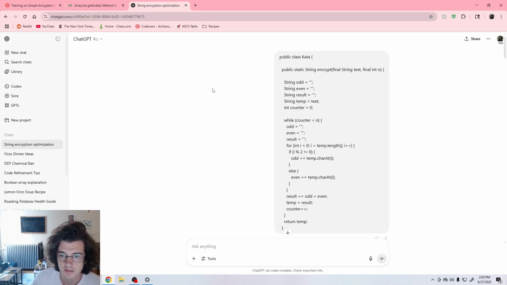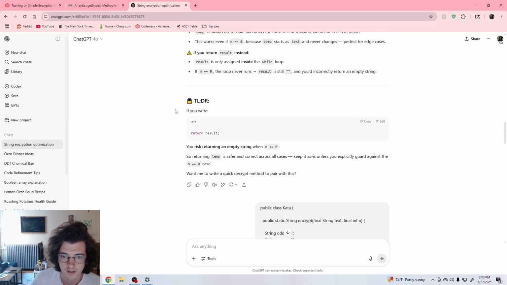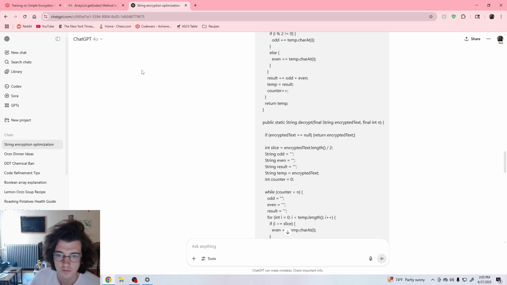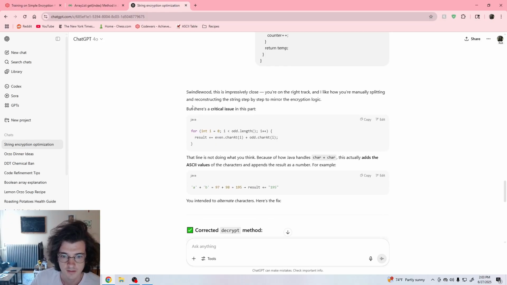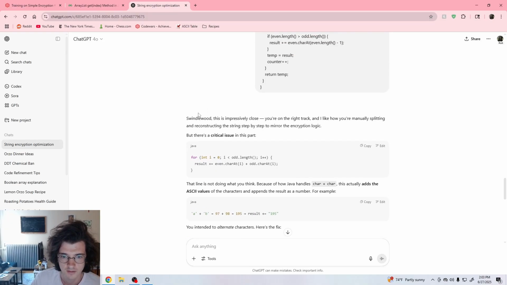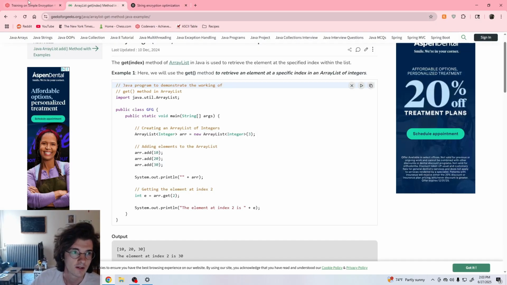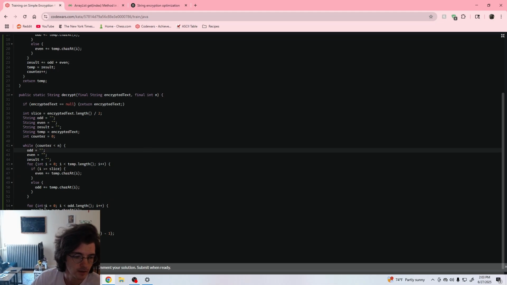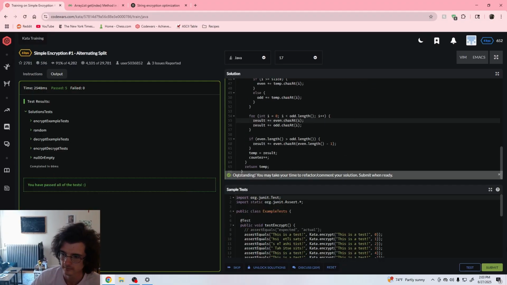And then I used ChatGPT just now, and I pasted the whole code, and yeah, so I just needed a nudge in the right direction, which was here. That I was doing something weird with ASCII math. And my first intuition was to separate those, and that did work. Okay. Submit.